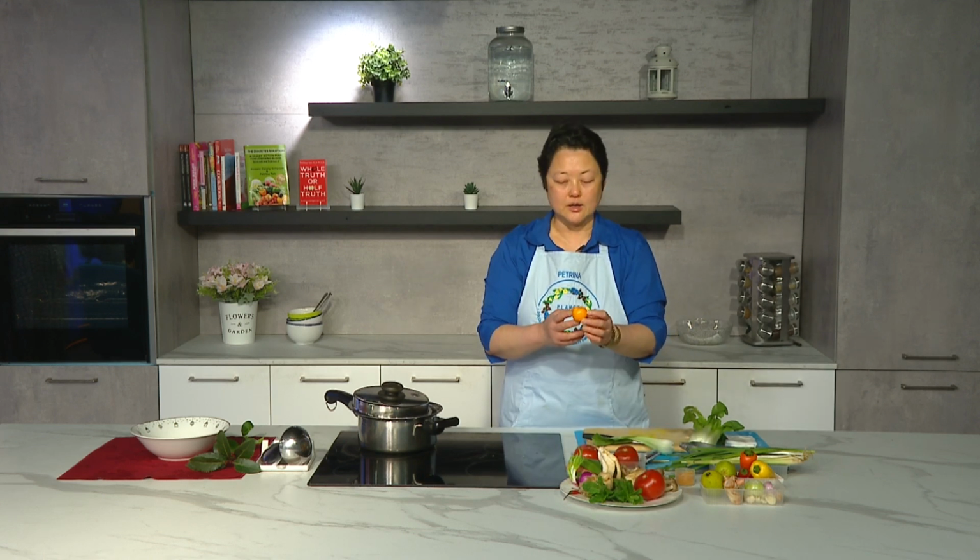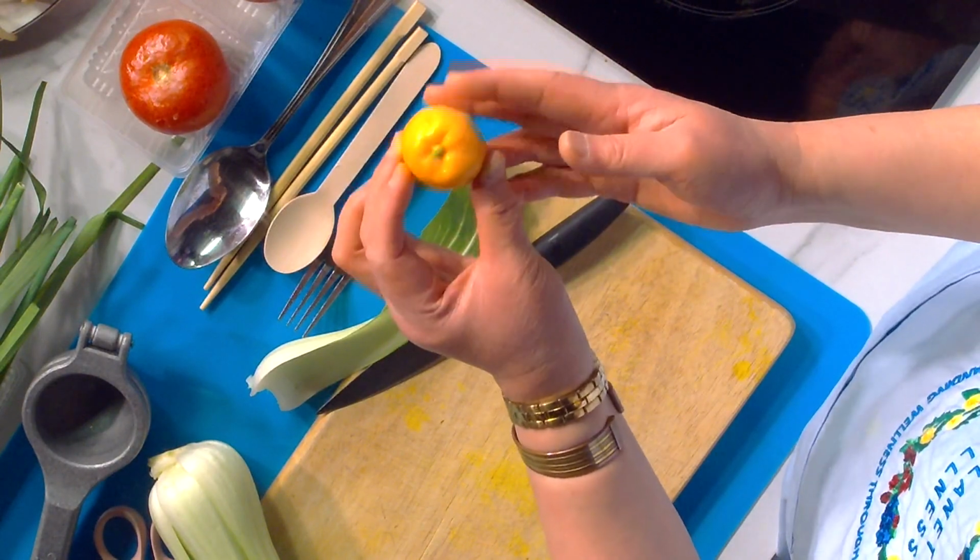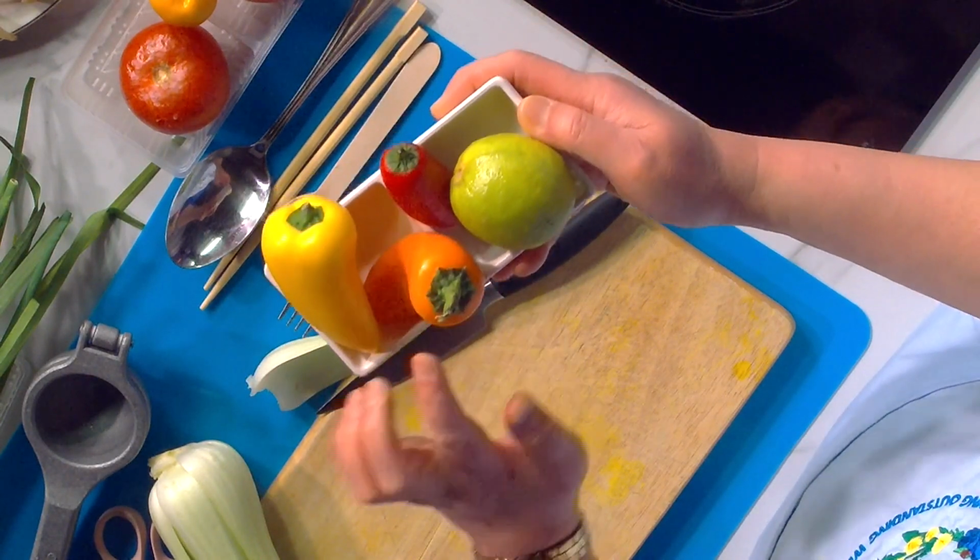And I've got a little bit of a clementine type lime from my garden as well. That's going to add to the flavor. I've got 2 limes here, which I'm going to add. A couple of varied colored peppers, sweet peppers, yellow, orange, and red as well.